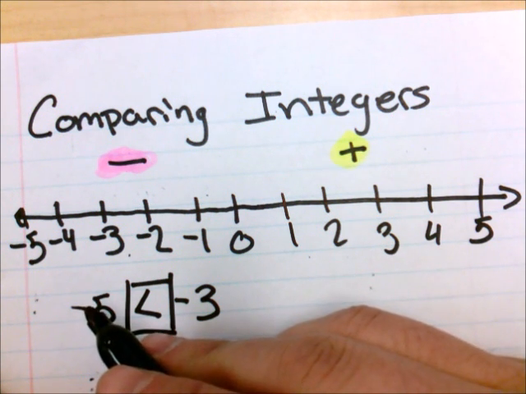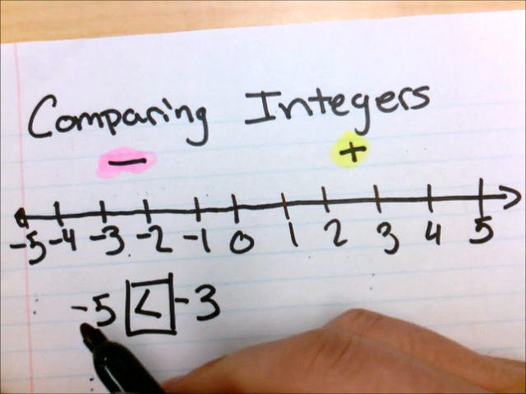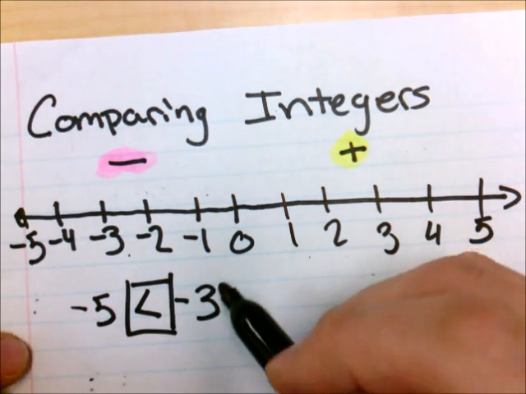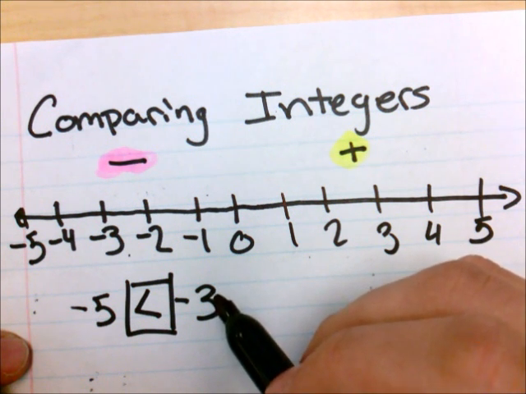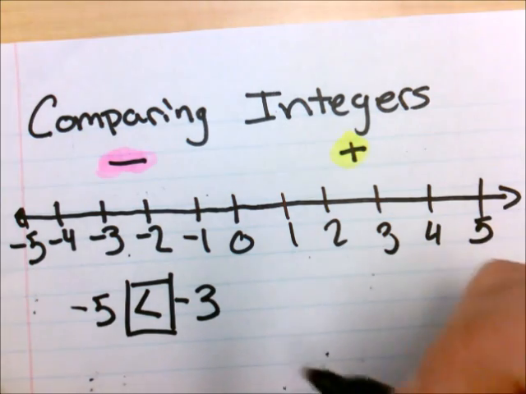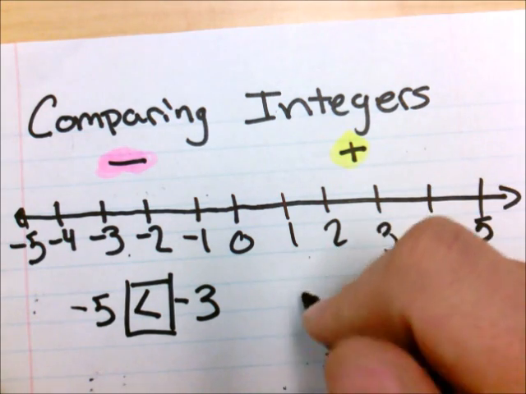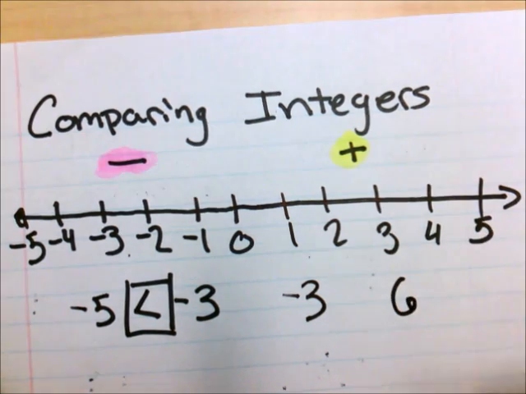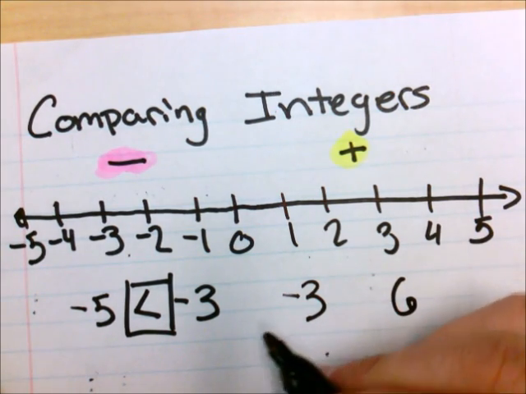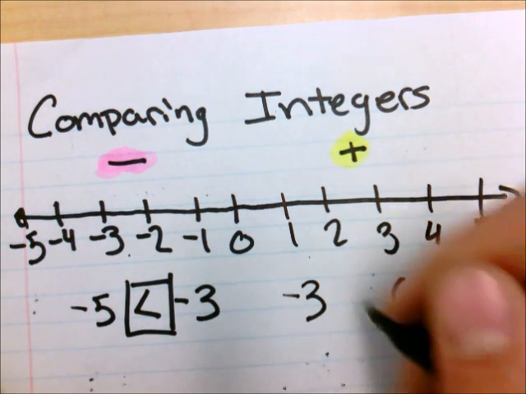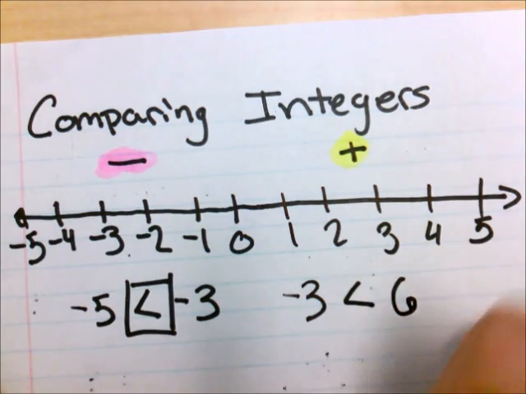So negative 5 is less than negative 3, and the way I like to explain it to the kids, a negative number would be like owing money. If I owe $5 or I owe $3, which one's the better one? I want to owe $3. So owing $3 means you have less money that you owe them, which is a better thing. Okay, so then I get into negative 3 and 6. I know 6 isn't on here, but we can assume. Well, which one's the bigger number? You owe $3 or you have $6? I would rather have $6.